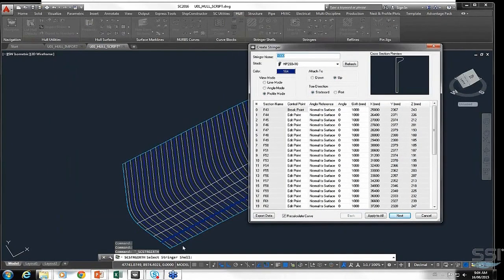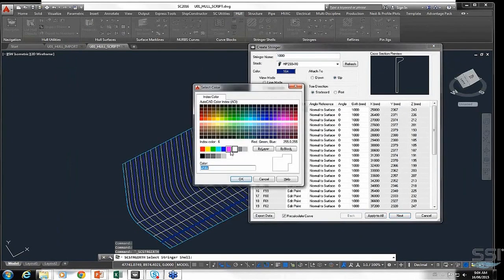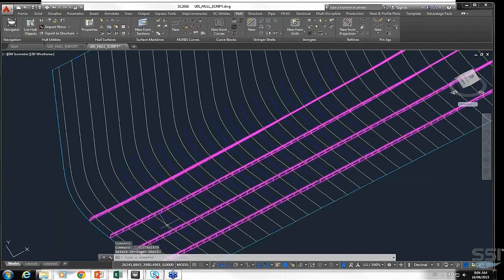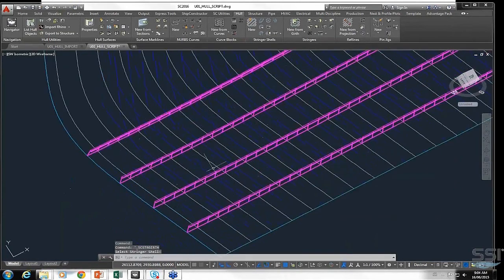Now, we can't zoom in on this right now, so I'll have to set all this and I'll show you about it afterwards. Going back to that pretty pink. Here we can choose to modify a single stringer one at a time, or we can set all of this information and then do apply to all afterwards. What I want to do actually is apply all, and I'm just going to set that, and then I want to zoom in because I actually want to show you what we're doing in this case.